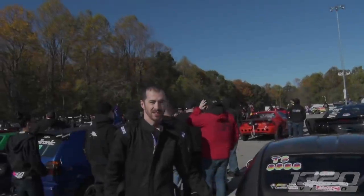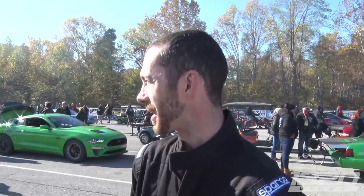It's awesome. All right, Stuart, what's the game plan today? Try and get it started, because the starter took a shit on us this morning. Oh. So it's push starting, so that's good. Sequential, still push start it. Yeah, so hopefully we can push start it, and then we'll just cut a light and go A to B. There you go. And maybe come talk to me after that. Just don't kill it during the burnout, because that would be super bad. Super bad. I recruited all my pushers, so they're good.